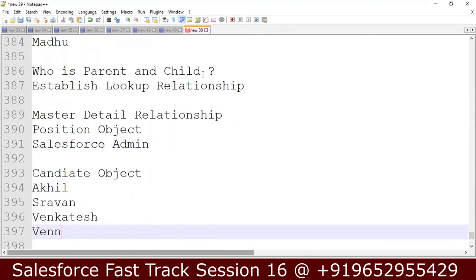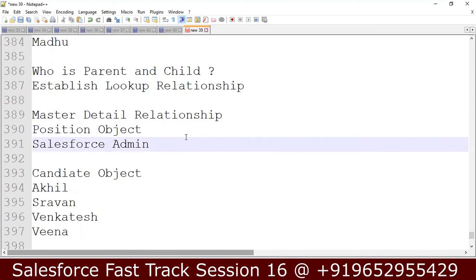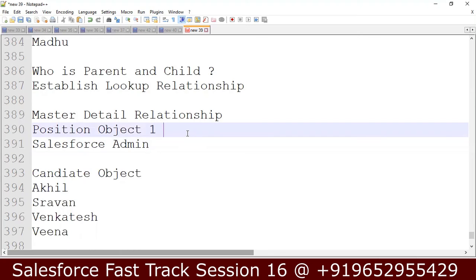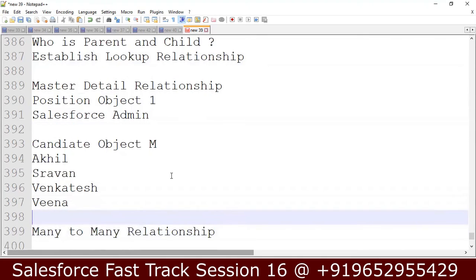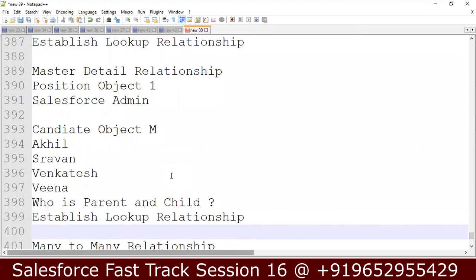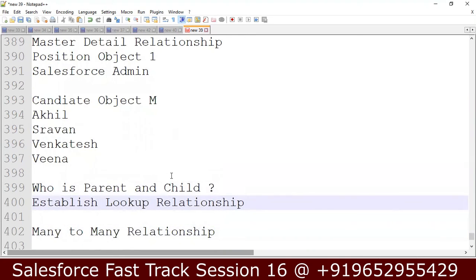There is one open position in one company. For one position, many candidates are going to apply. Who is parent and child here? Decide who is parent and child, and establish master detail relationship between these two objects.